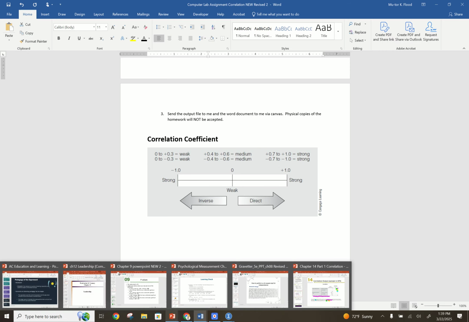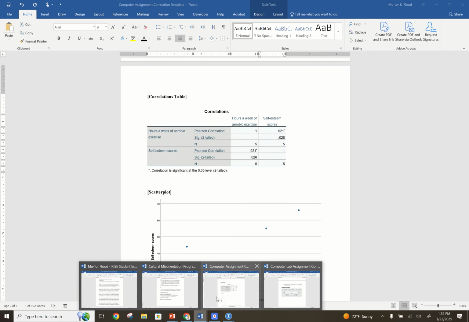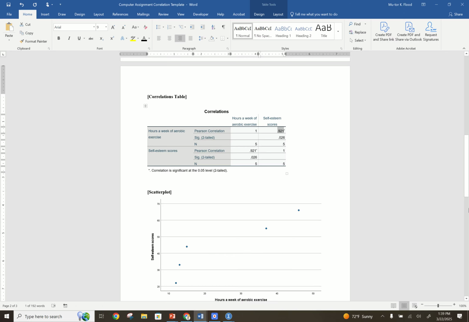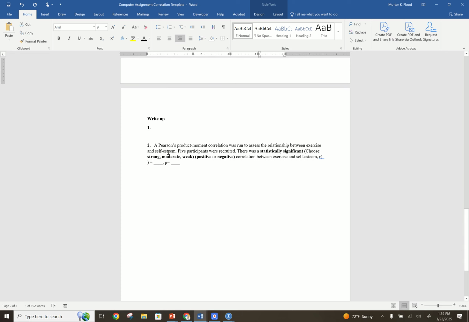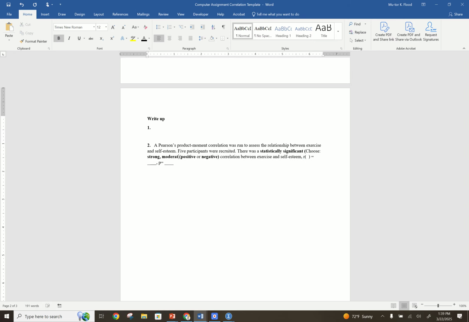So let's go into our data and into our write-up and put that information in there. I'm choosing if it's a strong, moderate, or weak correlation. It was 0.9, so and higher. So that is going to be a strong correlation.